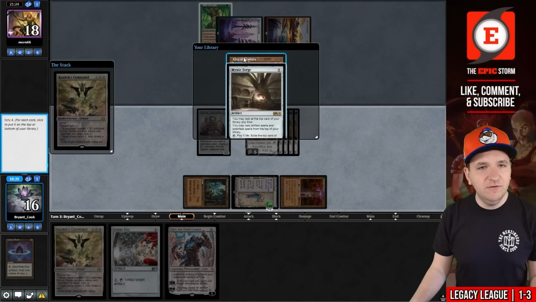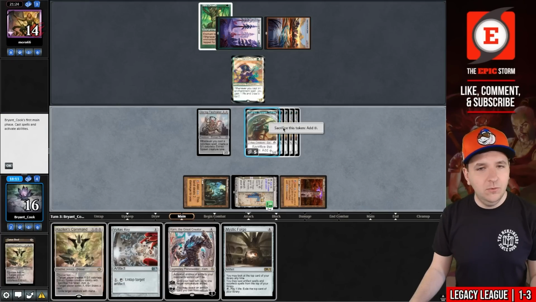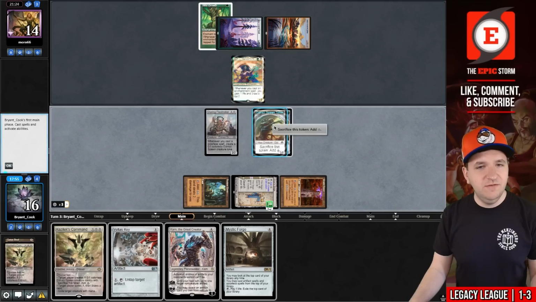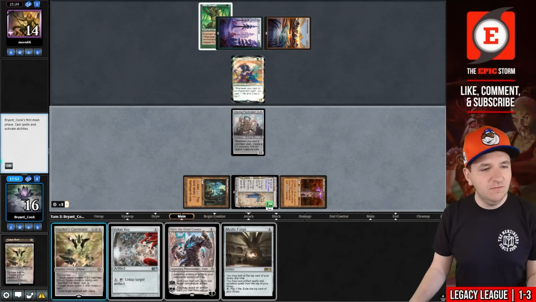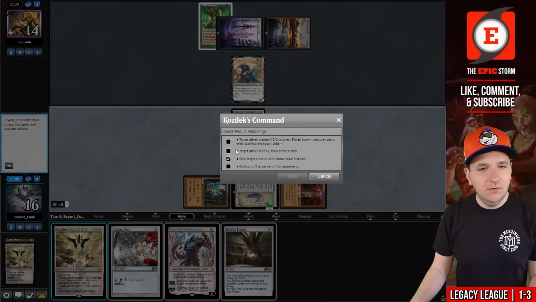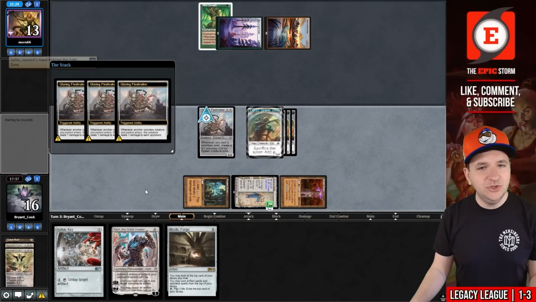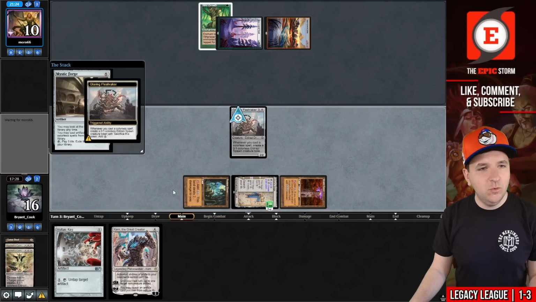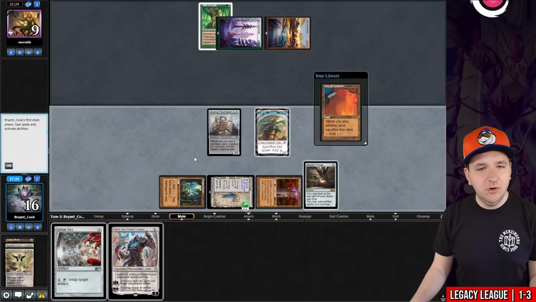Bottom. Mystic Forge, I'm definitely interested in that. We'll keep that. The question is, am I supposed to Kozilek's Command first? And I think the answer is probably yes. We'll exile and make Scions. So they'll take some more damage here. We'll play the Mystic Forge, create another Scion. They go to 9. Exile my top card.